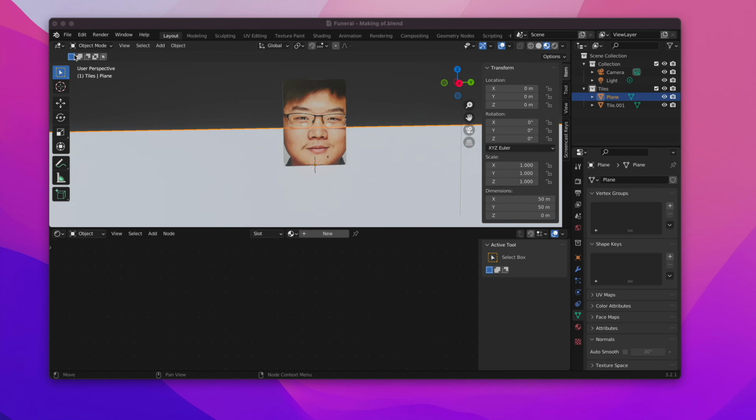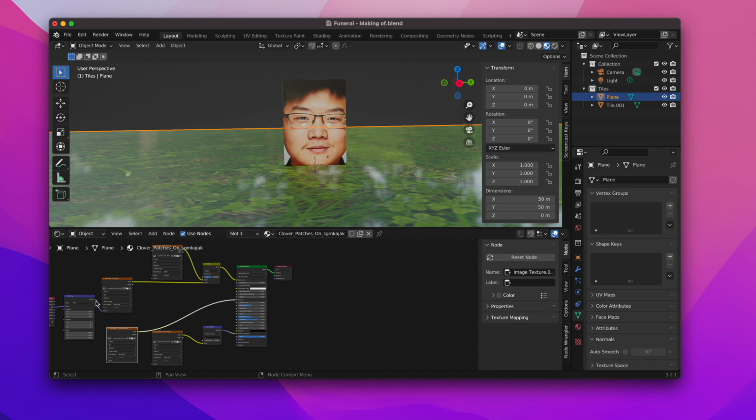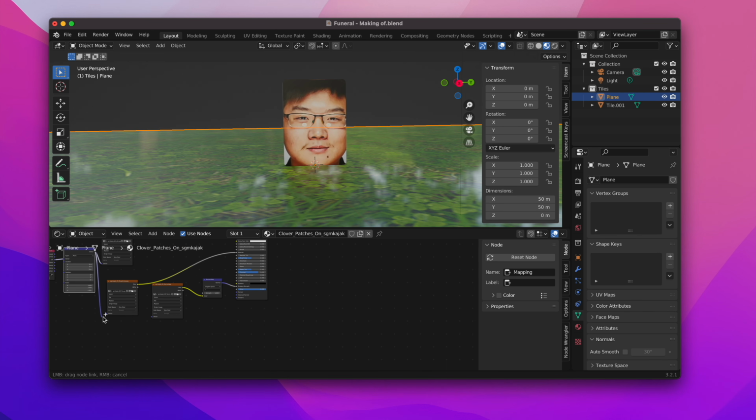Now back to shader editor, we just have to select the newly imported material. Once again we will need the node wrangler, so press Ctrl T and connect the vector of the mapping node with the vector of the image nodes.